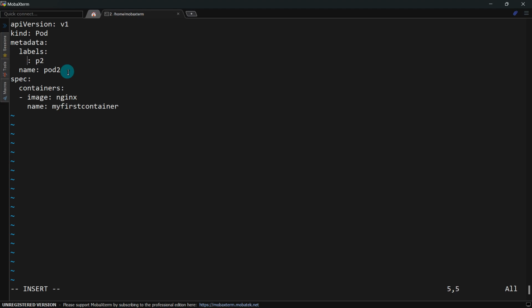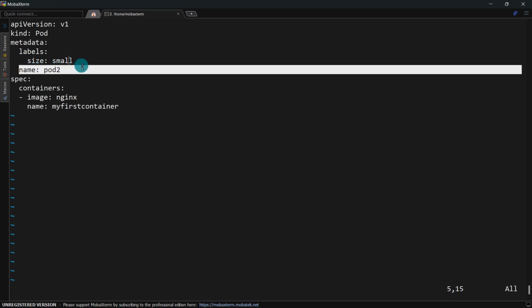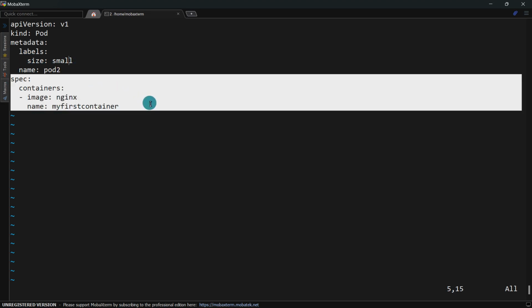Let's say size equal to small. It's up to us, but we have to provide a label over here. We cannot keep it blank. So we have provided a label as size equal to small, then the name of the pod as pod 2, and the specification is all about the container information, like what image you want to use and what will be the name of the container that we are interested in creating.